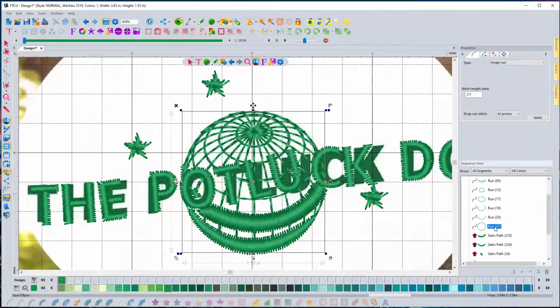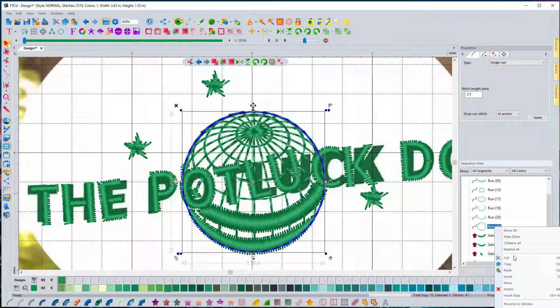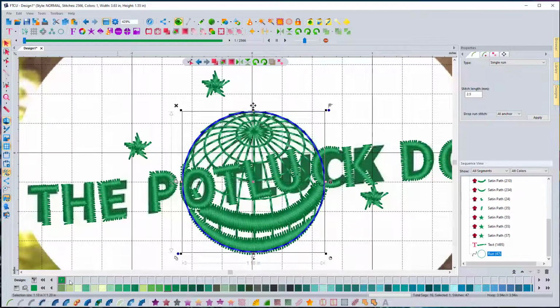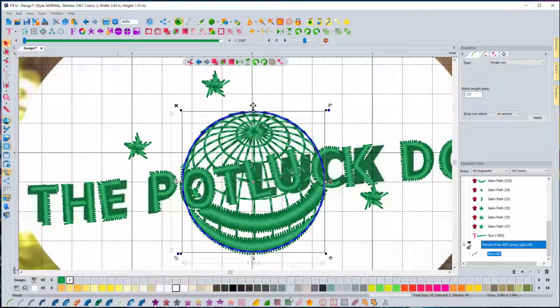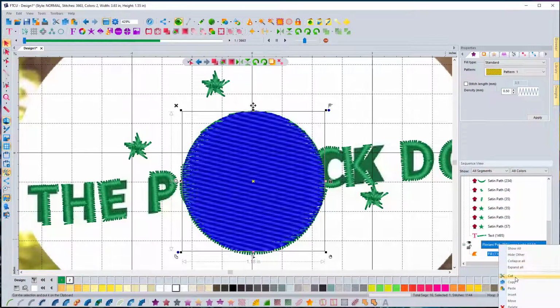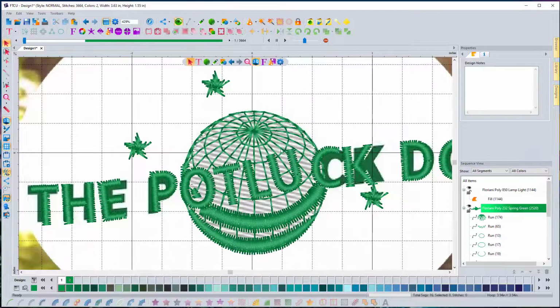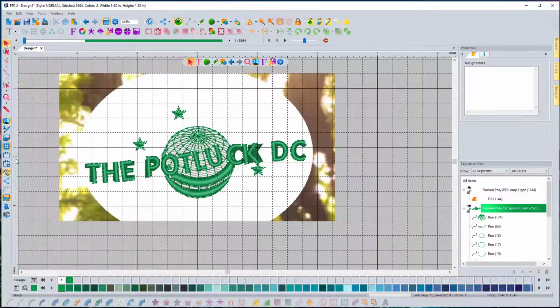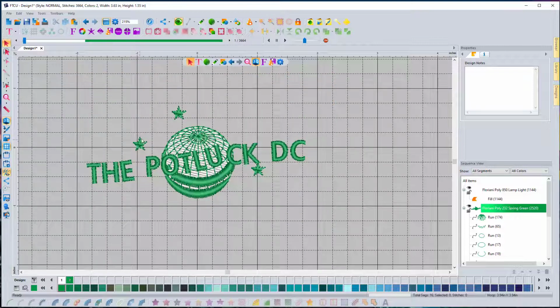We could actually copy and paste this one, and then make it white, and then use this button here for fill, and then this has to be the first thing. So you right click and move it first, and then we have a white background in the globe. I don't remember whether you said you wanted that or not, so that's how you would do that if you wanted to. But there we go, quick and dirty.